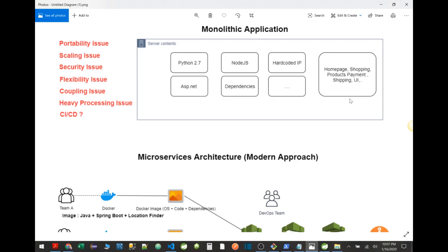We're going to lock the door, and then we're going to ship it to production, so we know for sure our code is going to work. So portability is the first issue with this model.